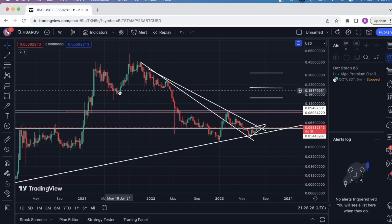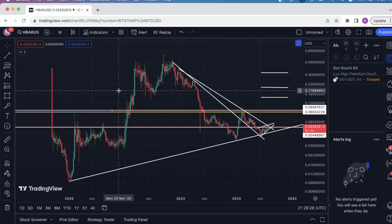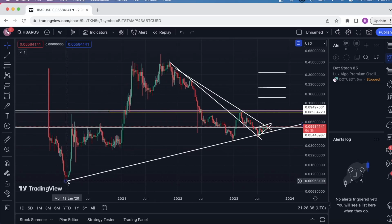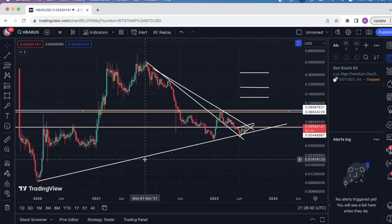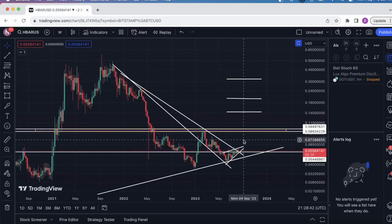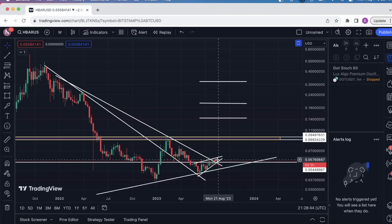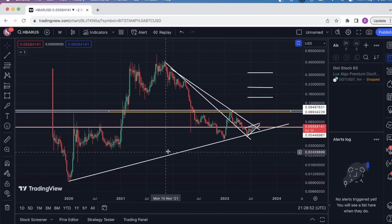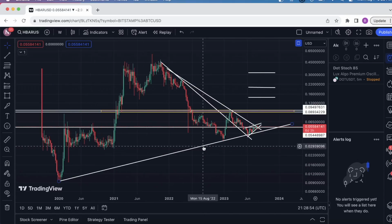Okay, so I think it's been a little over a week since I looked at this, and just to give you a recap in case you didn't watch my previous video, if you're going to trade Hedera, these are the levels that I recommend that you draw. The first would be this upsloping level of support. You see it has 1, 2, 3 touches on it. Obviously if the price collapses and comes back down, this is going to be at play, right? So this is going to be a strong level of support if the price makes it back here. So just draw that, basically connect the bottoms of these lows. And that's the first trend line.